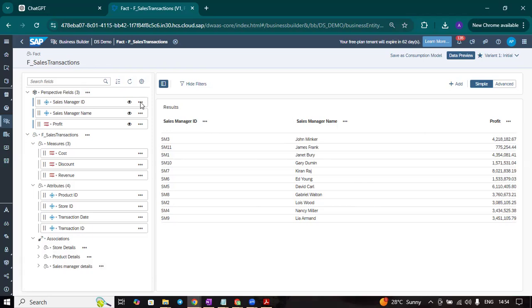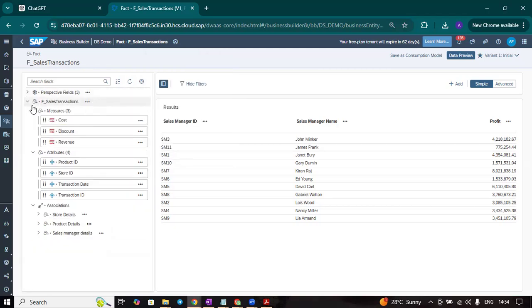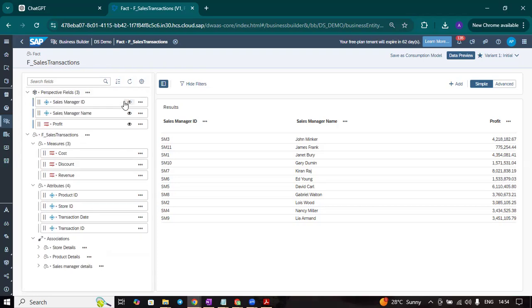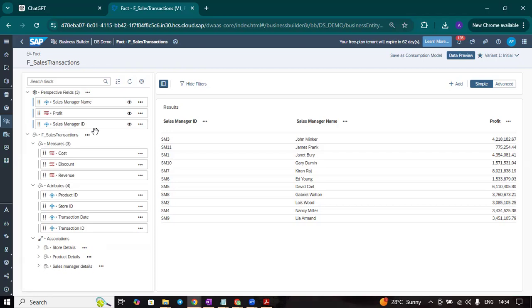For example, either you can click on these dots and remove, or you can directly drag and drop back.